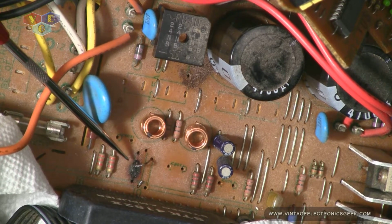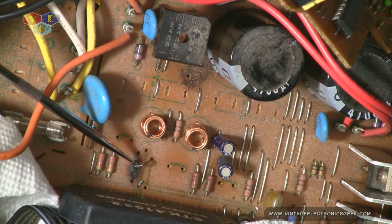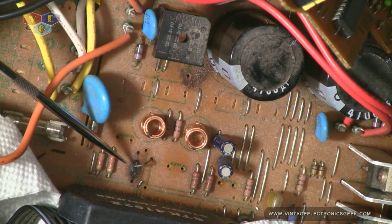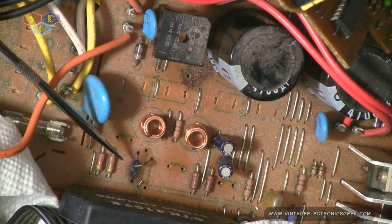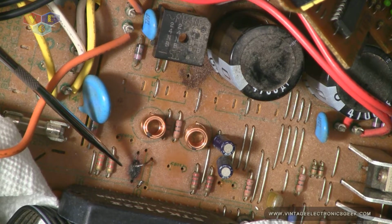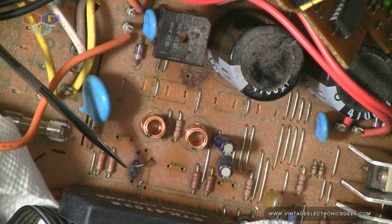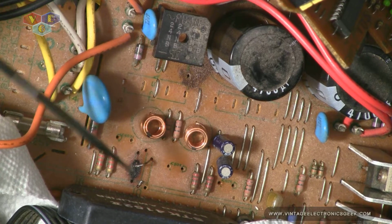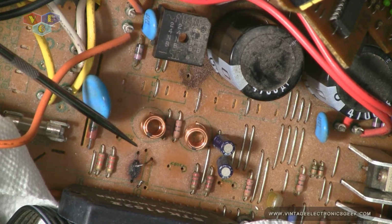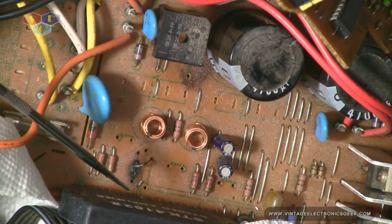See how hot that one got. I'm still thinking, even though this resistor showed good, we can clearly see how hot it got. And when we look at the bottom of the resistor, we could also see it corresponds to that. However, the big question is, why did it get that hot? Was it just complete failure of that resistor, that component only? Could it be the gunk that had fallen down on it over the years? Or could the PA be faulty? I still haven't ruled that out.